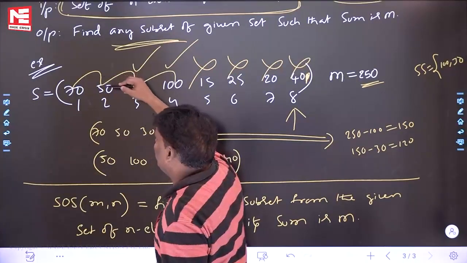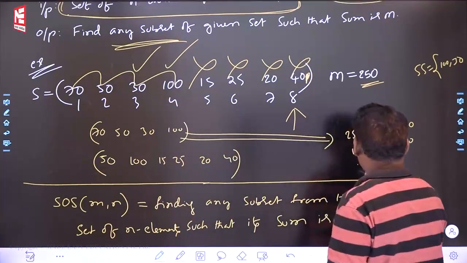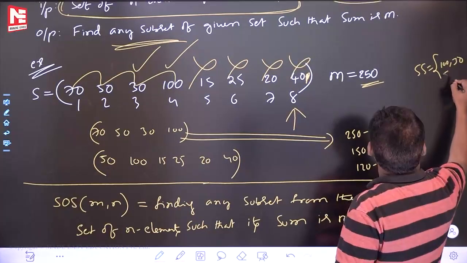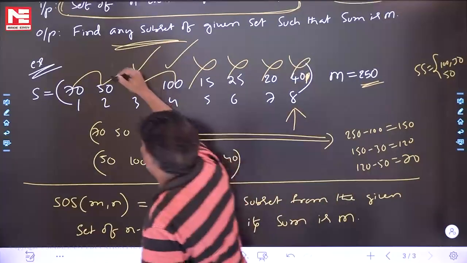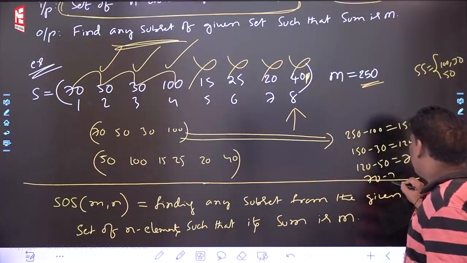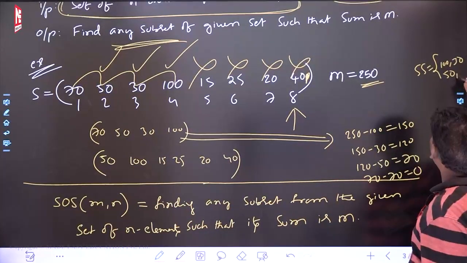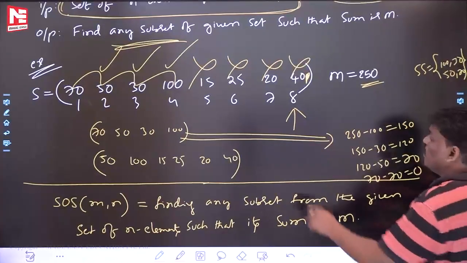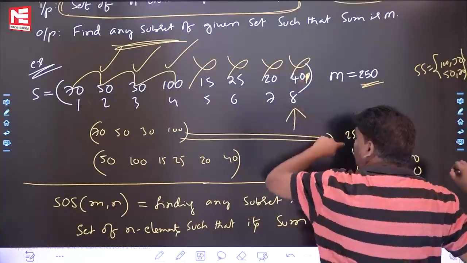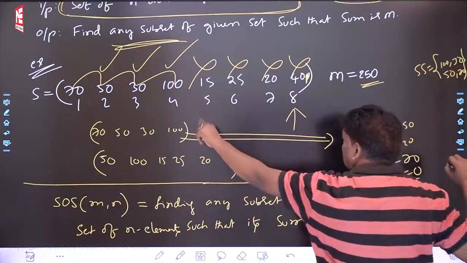You may take, you may not take. If you take, what is the answer? 120 minus 50, which is going to be 70. I think 50 is added, that is also. Next one. You may take, you may not take. If you take, what is the answer? 70 minus 70. What is the answer? 0. 70 added. So for this one, see, many paths are there. Everywhere 2 choices. I am talking about this path where this answer will come.